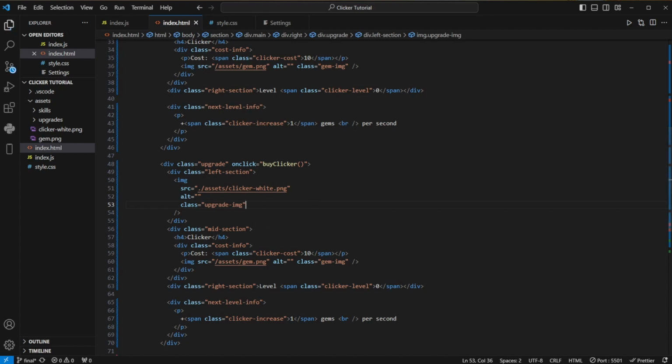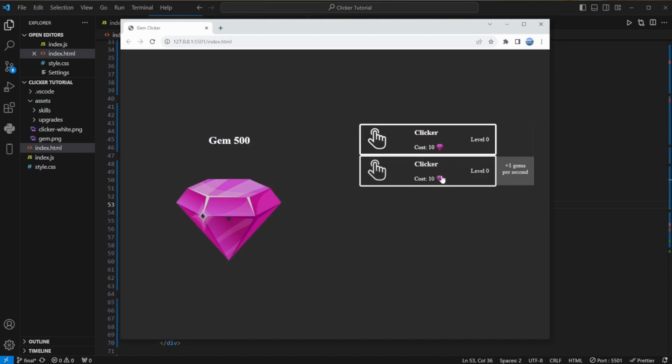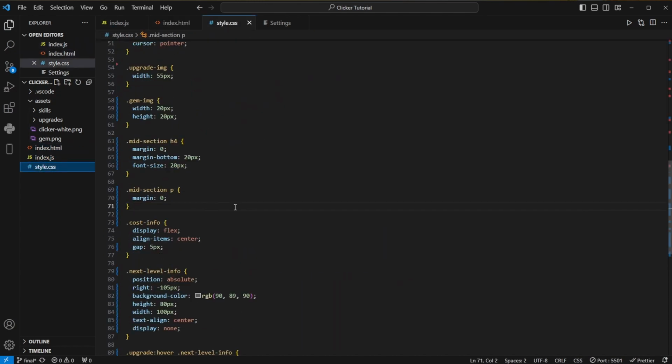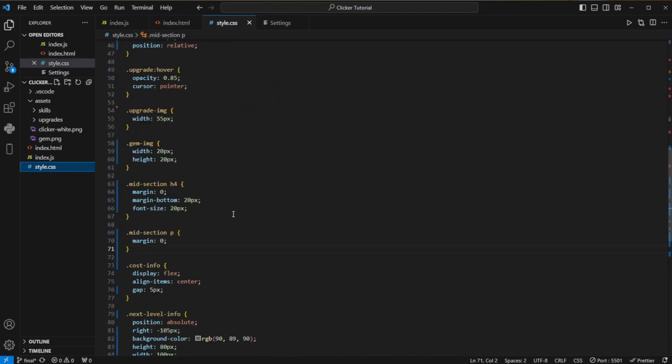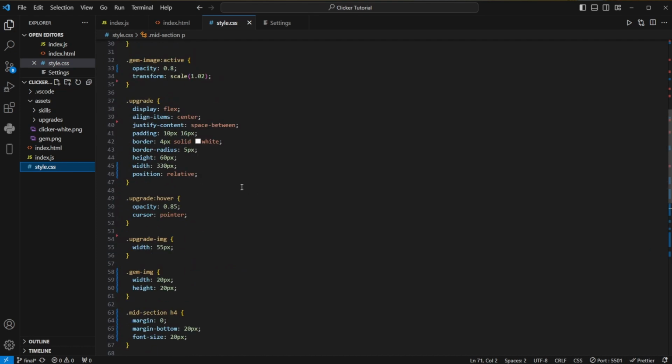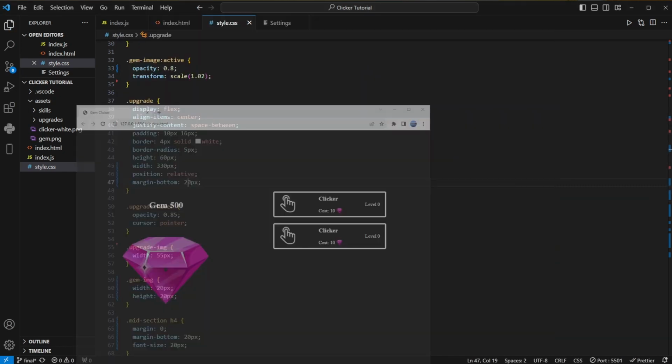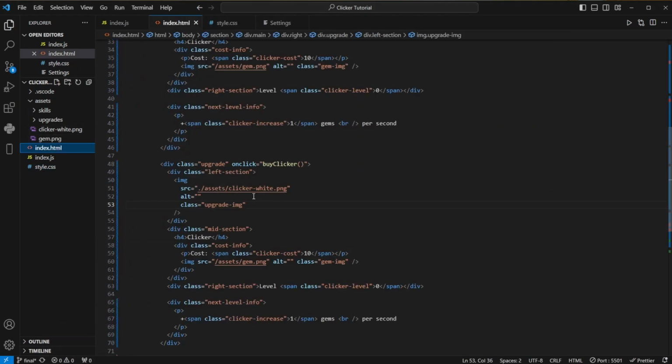So if we save that one and go back, we can see that we've duplicated this initial clicker div, and I will make some margin between them just so that it's easier to read. We go back to the upgrade container and we can say margin bottom, and I'll say 30 pixels. We go back, I think that's too much. Say 20 pixels. Okay, that looks a lot nicer.